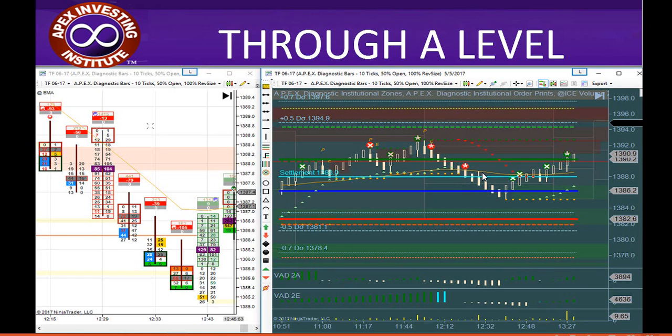Okay, when you get into a trade, you always want to have some type of target in mind as well. It's breaking through this level. Where is the next point of resistance? Where is the next most likely turnaround point, right? So make sure to pay attention to those levels as well.